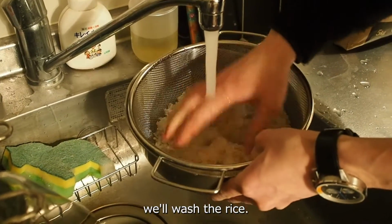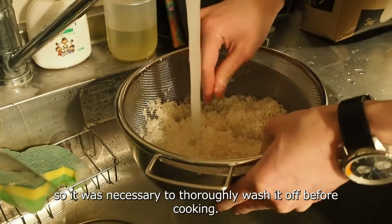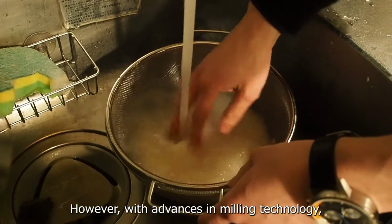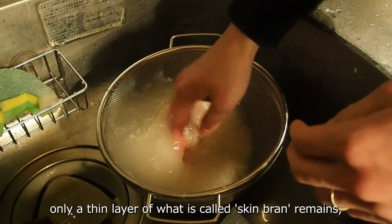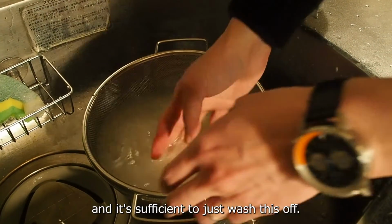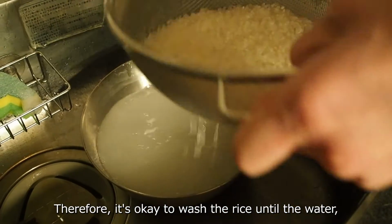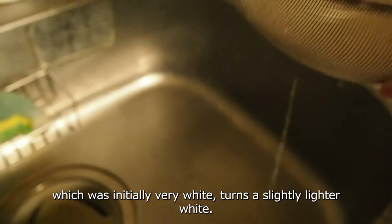We'll wash the rice. In the past, even after milling, some rice bran remained, so it was necessary to thoroughly wash it off before cooking. However, with advances in milling technology, only a thin layer of what is called skin bran remains, and it's sufficient to just wash this off. Therefore, it's okay to wash the rice until the water, which was initially very white, turns a slightly lighter white.